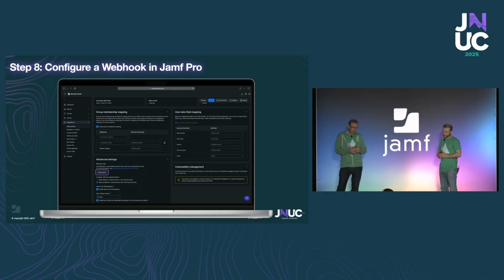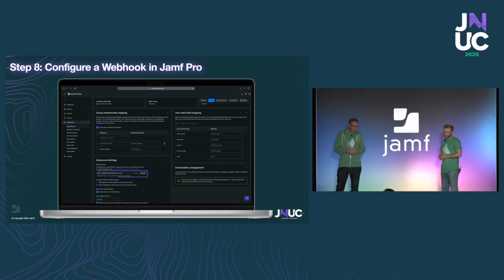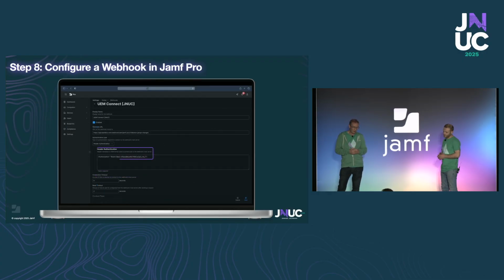Before we leave the Security Cloud, and while we're on the UEM Connect page, we need to create a webhook token and copy it for use in Jamf Pro. Using the newly copied webhook token, along with some details from the Security Cloud documentation, we can create a webhook in Jamf Pro, which will trigger a sync between Jamf Pro and the Security Cloud whenever a device is moved in or out of the JNUC Smart Group.